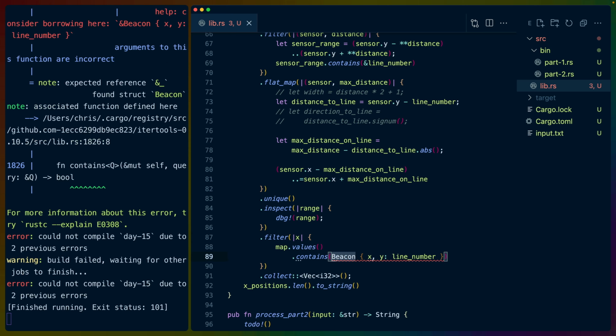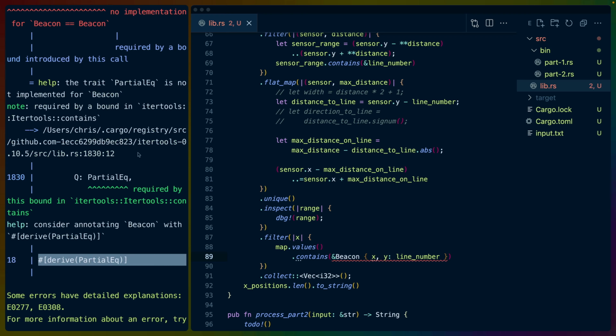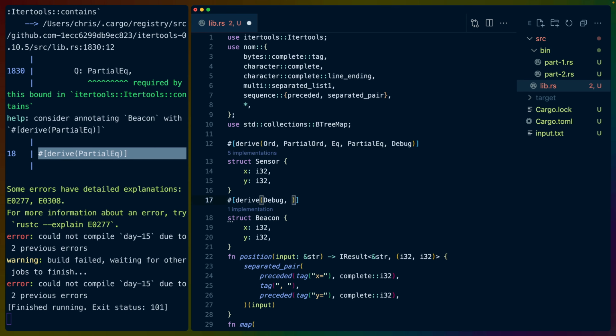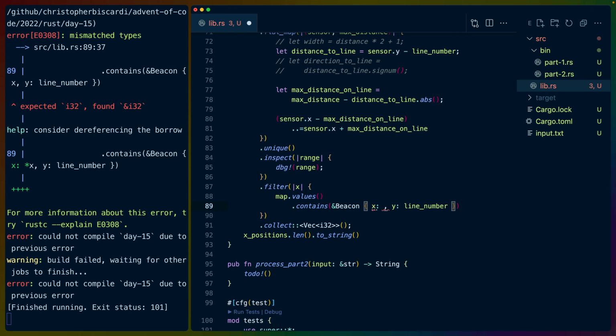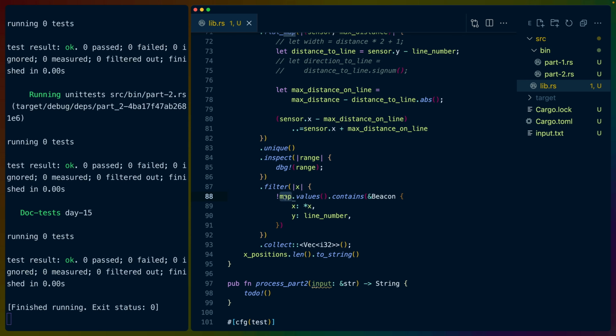So we're constructing a beacon every time, which is whatever. We don't derive partial equality for the values, so we don't have a beacon equals beacon right now, which we can solve by deriving partial equality. And then X will be X, the reference to the value. And we need to flip this, so not contains. We have all of our X positions, and we filter over those. We're checking the beacons values, which is map.values, and seeing if any beacon matches this X position with the line number position. And we want to filter out any of them that do. So we do not. That seems to work.